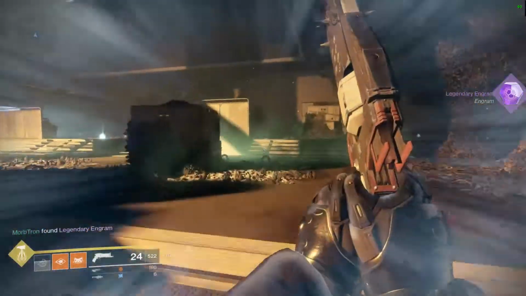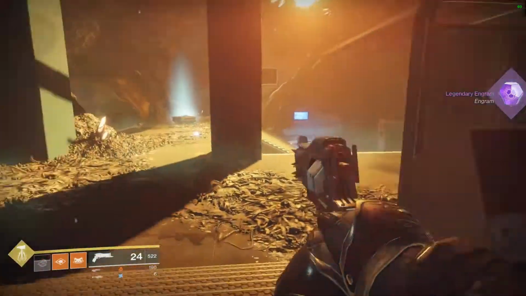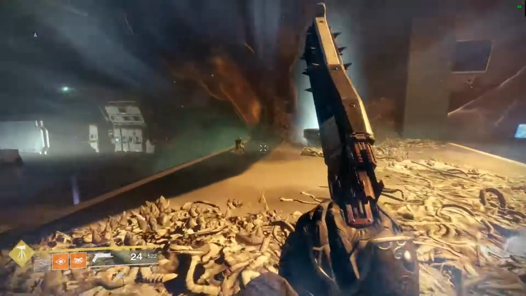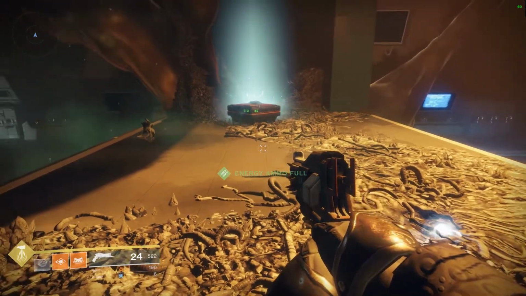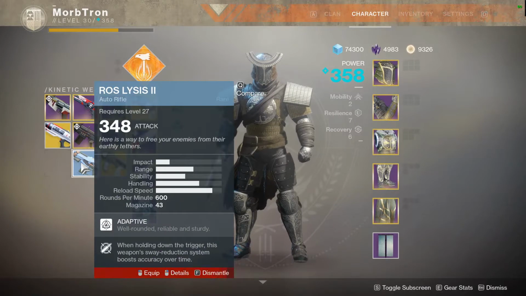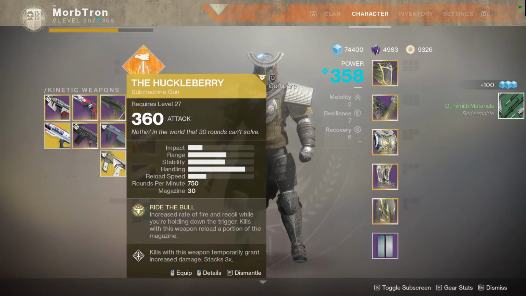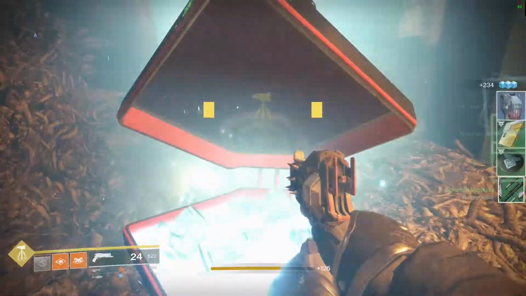Even if you're doing something like Escalation Protocol. I used this during Escalation Protocol. Did okay. Didn't do so great against the bosses, of course, but at least I was under-leveled for it. Now, as you can see, I'm 358 after doing some normal mode raids. And you can see there I finally got the Huckleberry, too. I just got that to drop, so there'll be a review on that tomorrow.